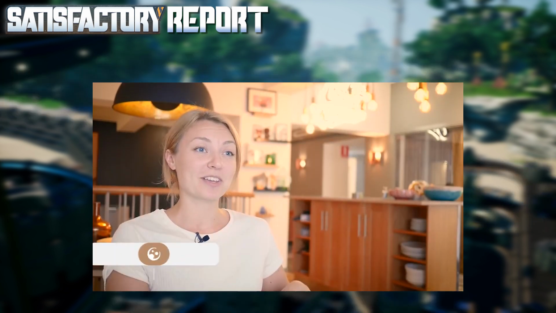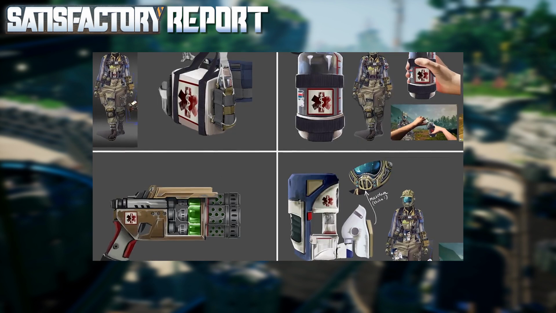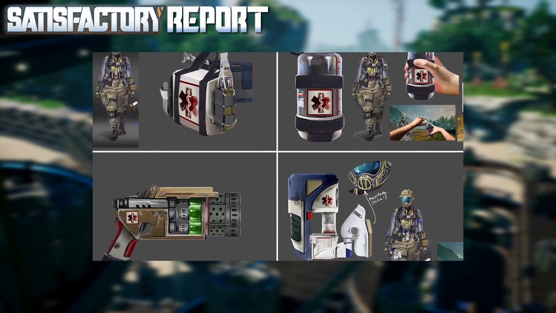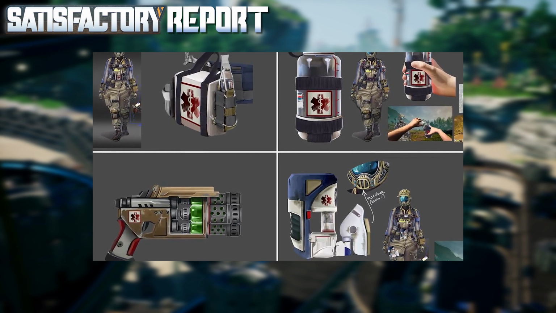Then this week we got a developer highlight interview with the concept artist, Sophie. She showed us some drawings for the medkit. We don't know which of these designs, if any, will be in the game. There seem to be drinkable, breathable, and projectile variants.